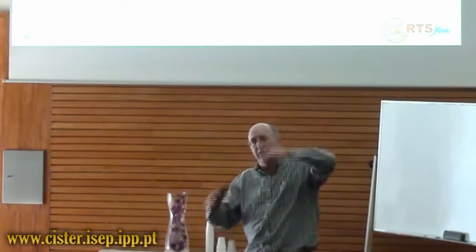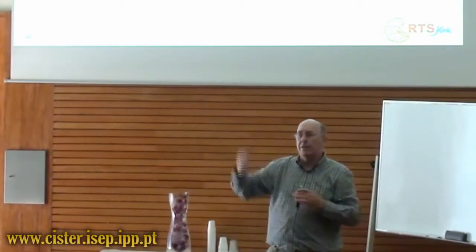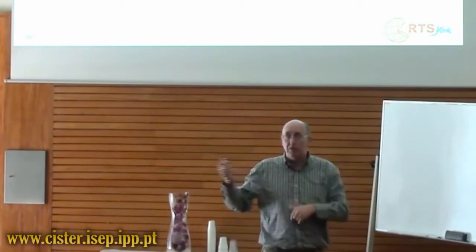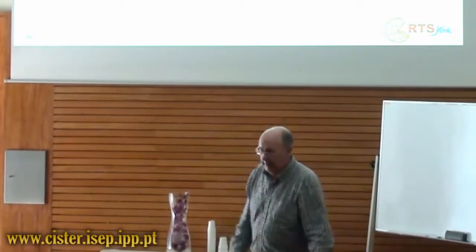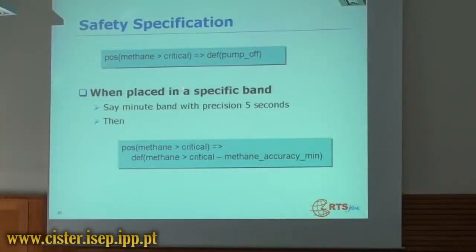And there are different times. We'll be able to use this example because the interaction with water is at a much slower time span than the interaction with the methane. Water at minutes level, methane at seconds level. So you pump water if it's high but not while the methane is high. And so we can get statements like, if it's possible at any particular time band for the methane to be above the critical level, then it's definitely the case that the pump is off. That's the requirement there.